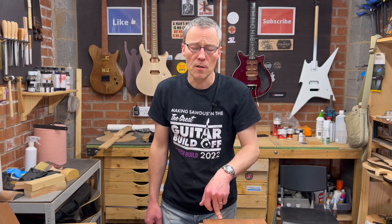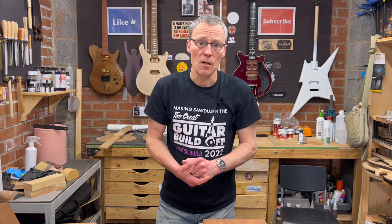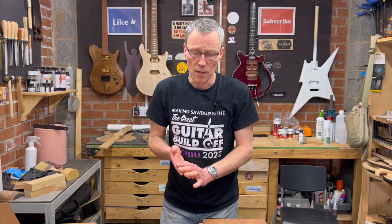More instruments get made, more people are playing guitar. This year, I'm doing something different for me. Still quite a traditional guitar. I'm doing a double cutaway, a reverse headstock, and it's going to be my first guitar that I'm putting a trem on, because I've not made one yet. It's always been a fixed or hardtail bridge for me, so I want to have a go at putting a trem into a guitar and see how it turns out.